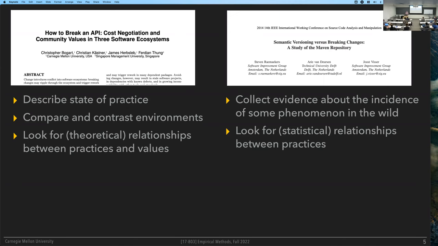What was the other paper? Tell me again. Yeah, the other paper was: given a set of principles that are advertised about a given practice, so semantic versioning, is that practice actually being followed? Right. So this is a very common style of research question that you will see a lot in our field and other fields. Given X, how prevalent is it in the wild? We have this practice or this tool that people are using, how often do people do this kind of thing in the wild? It's often a meaningful, interesting thing to ask. How prevalent is something, anything?